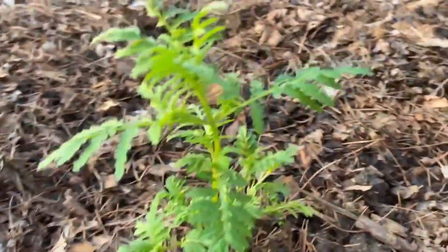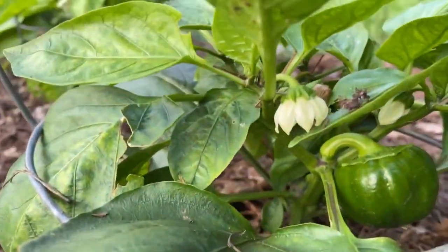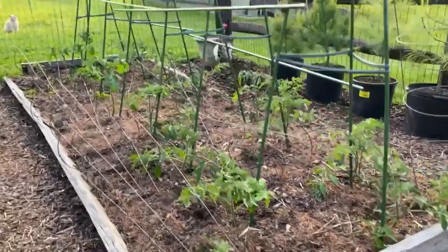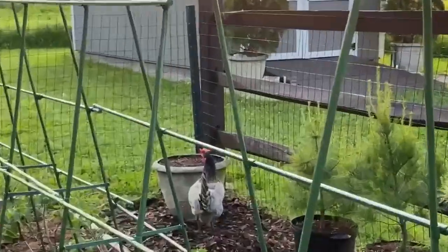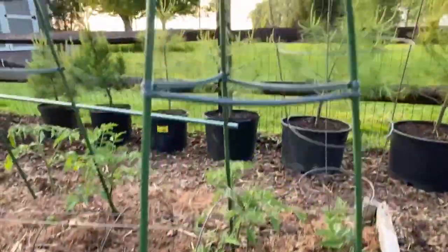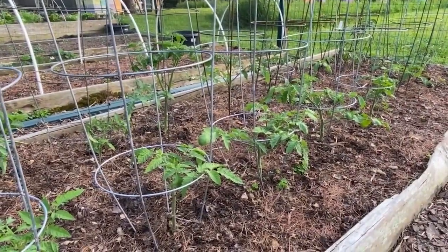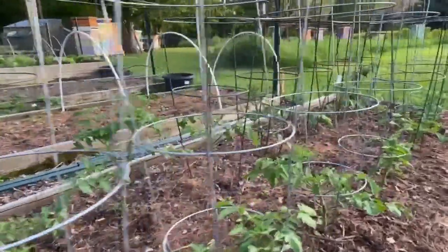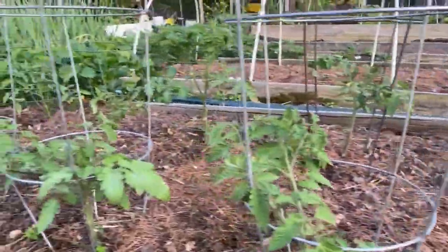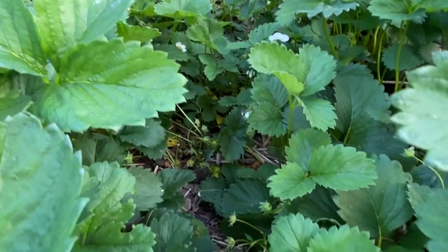I also planted some marigolds today — they are great companion plants and help repel many pests. You can see a little bell pepper there, and we have tomatoes on the A-frame. I'll be training the tomato plants up the trellis pretty soon — still have to trim a few lower leaves off. Also planted marigolds in here. The varieties are Roma, San Marzano, Amish Paste, and a Roma I saved from my garden last year. I grow all the tomatoes I can possibly fit, which is why I started several in buckets today. Strawberries are amazing this year — lots of little strawberries all through here.